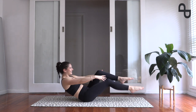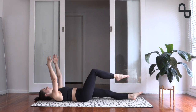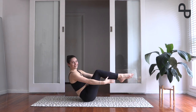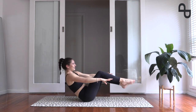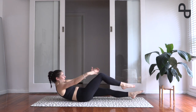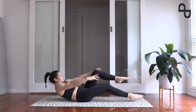Whoa. 7. Scooping in. 6. 5 more. Who is shaky like me? 3 more. 4 more. I tried to carve off 1 or 2 repetitions there. 3. 2. Last one. Knee in low boat.